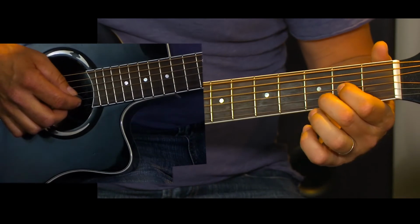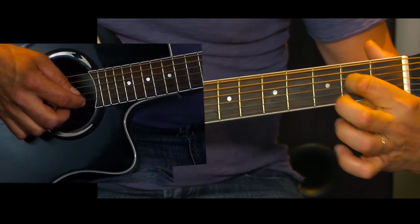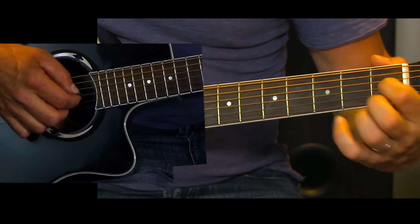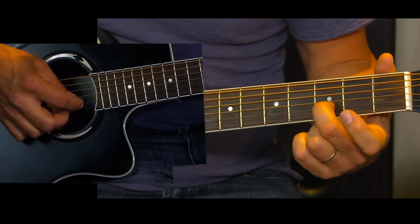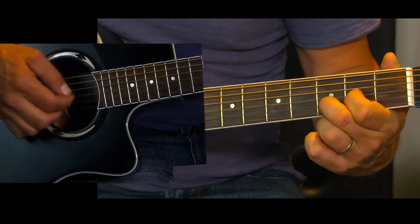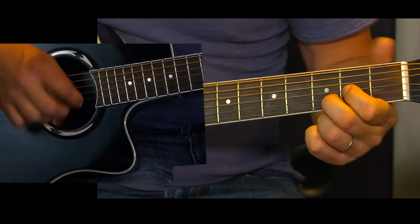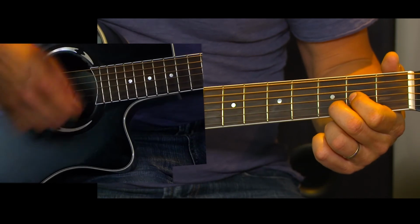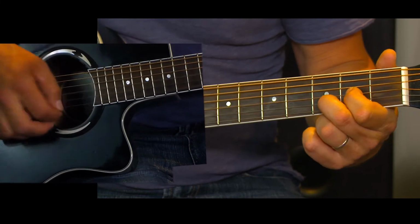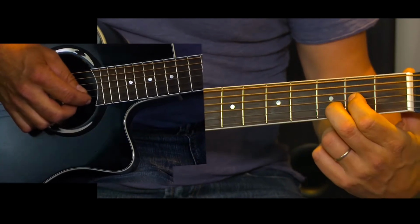Like that. I take my index and middle finger on the 3rd and 2nd string, 2nd fret with the index finger, right there, and 3rd fret on the 2nd string with my middle finger together. Now I find it easier to pick this up. Some people pick it down or do a combination like that kind of thing. But I like to pick up most of the time.